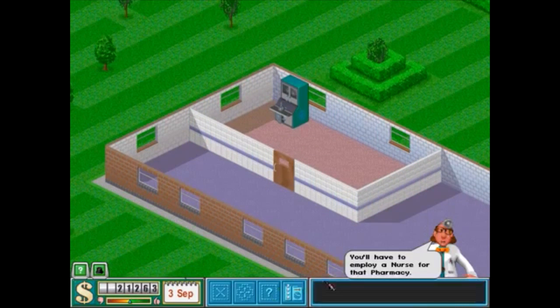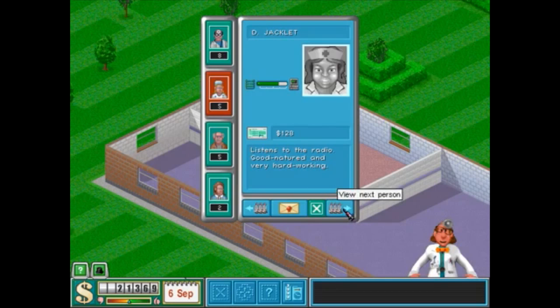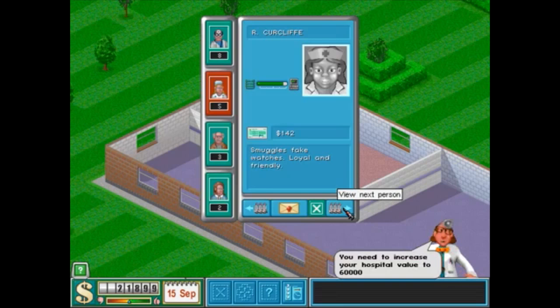And we'll go hire some nurses. So we've got D. Jacklett, listens to the radio, good natured and very hard working, we'll consider her. L. Benson, ex-quiz show host, very friendly and enjoys a laugh. Alright. R. Bursmith, plays classical violin and cello, superb stamina, just keeps going. N. Witten, enjoys French art house films, remarkably polite and genial manner. Alright. R. Kirkliffe, smuggles fake watches, loyal and friendly. We'll go for Anne Witten.